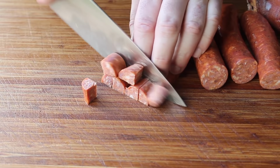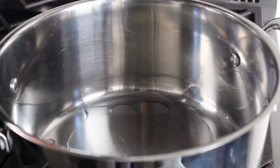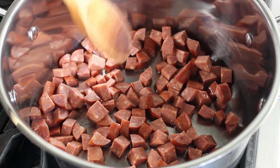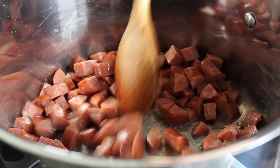And then we're going to go ahead and toss that into our soup pot with a little bit of vegetable oil on a medium heat. And what we'll do is cook that for a few minutes so that it releases some of that amazing, flavorful andouille sausage oil. And that's what we'll use to cook our Holy Trinity. And don't worry, it's not as sacrilegious as it sounds. So we'll cook that sausage stirring on medium heat. All right, we really don't need to brown it, but those edges will start to get a little color. And more importantly, that fat's going to start to render out a little bit. So that's looking good right there.